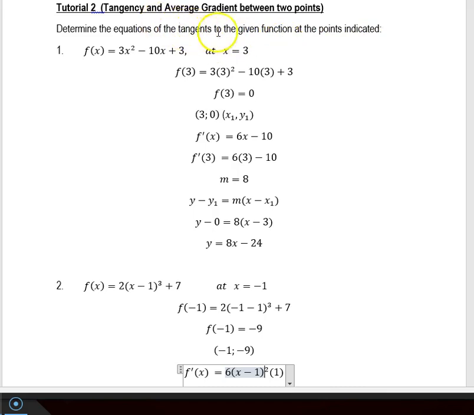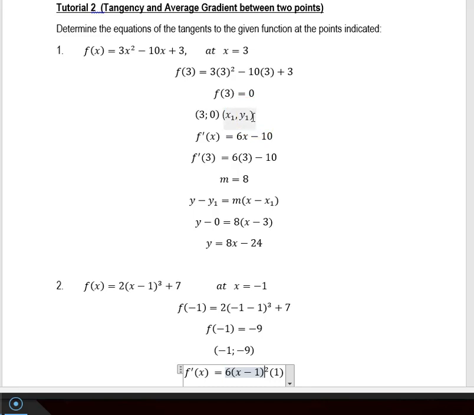Don't forget that the tangent is a line that touches any curve, and this can be determined in calculus by finding our gradients at that point. So the first thing to do is to substitute x equals 3 at that point in the function. That's what I'm doing there. If you substitute 3 there, open the bracket and simplify, it gives you 0. So we can write that our x value at the point of tangency is 3 and the y value is 0. And that means it's our x1, y1. We can use that kind of subscript.